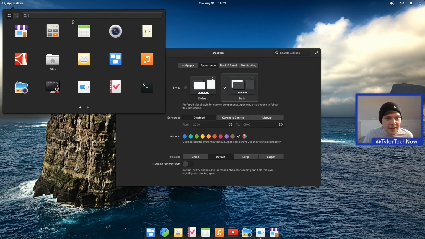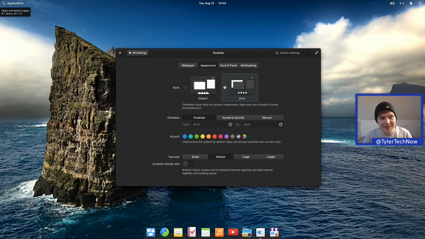Now let's go ahead. Yeah, I noticed this in the beta actually. Whenever you change over the theme, it kind of misses the text that's supposed to be in the application launcher, which is a little bit annoying, but I'm sure that's easy enough to address in an update. So what I'm going to do is quickly log out and then log back in, and that should take care of that little issue we're facing there.